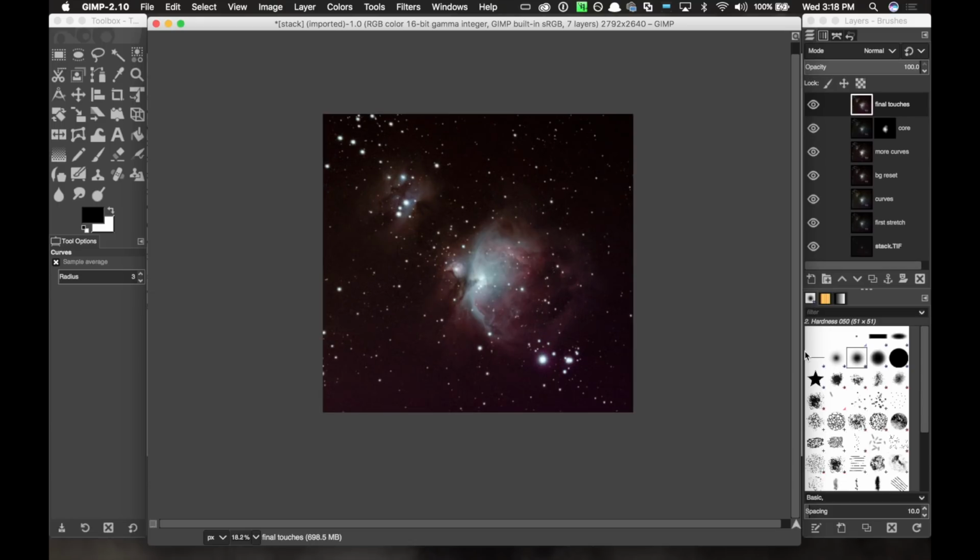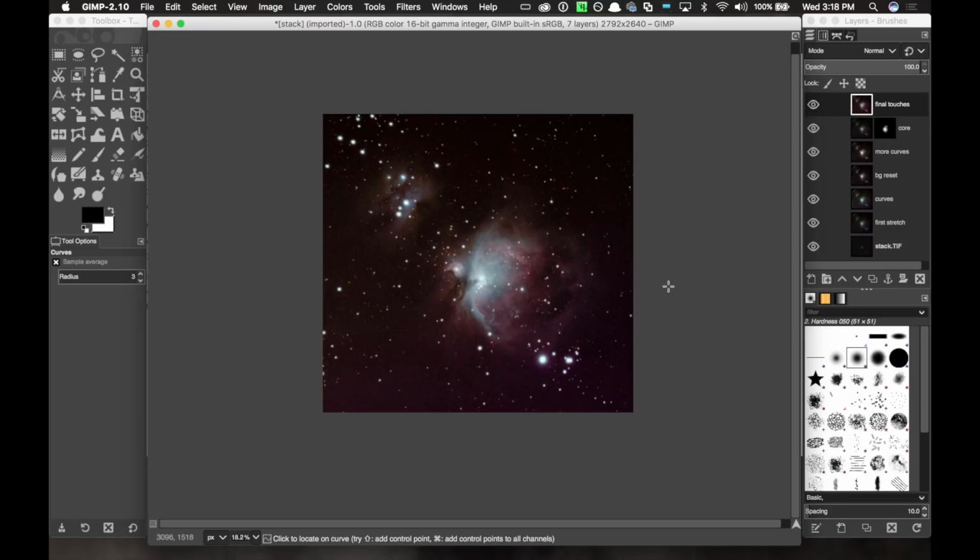Zoom in here a bit. All right, so not too bad. We get a little bit of the brownish dust around the objects. Running Man came out nice. Orion Nebula came out pretty nice. Got a little bit of that outer nebulosity, lots of good detail in here. Stars are a little bit bloated, and if I did a little bit more work over here, I could probably fix that a bit. But this gives you an initial idea of how to work with GIMP after making a stack of your data in DeepSkyStacker.